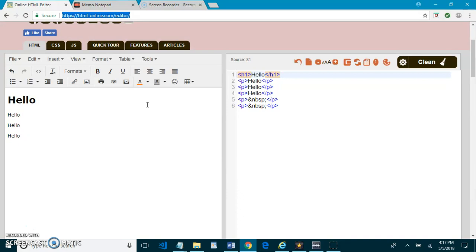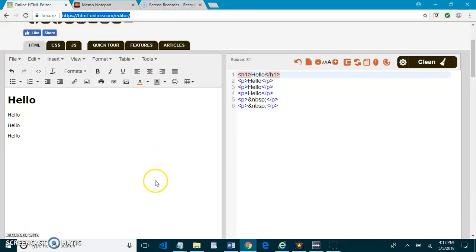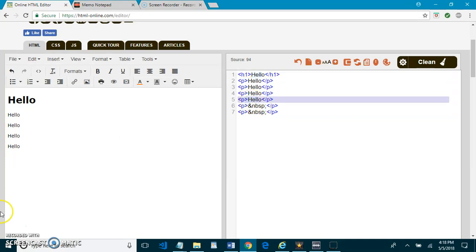To access this website, simply type in online HTML editor into any search engine and it should be the first or second search result. The online HTML editor is two documents that you can freely edit on. The left side where my mouse is right now is called the What You See Is What You Get editor, where you can freely add text and items, kind of like a word processor such as Word, and it will convert it into HTML code on the right document. Let me type in hello, as it will now appear on the right side where it is highlighted currently.